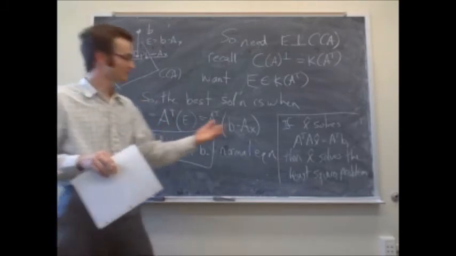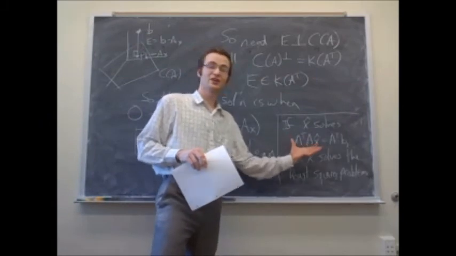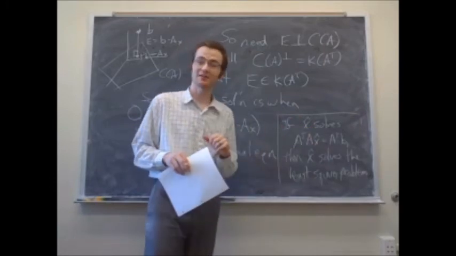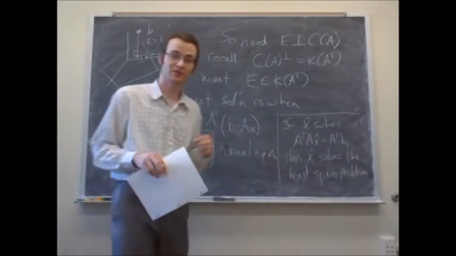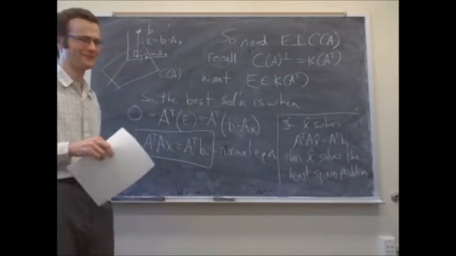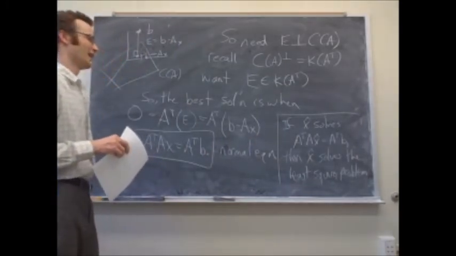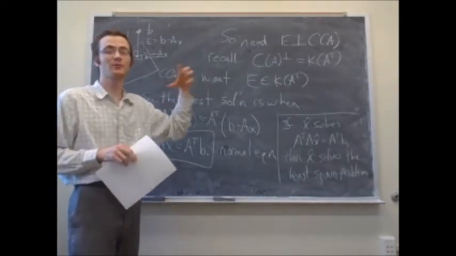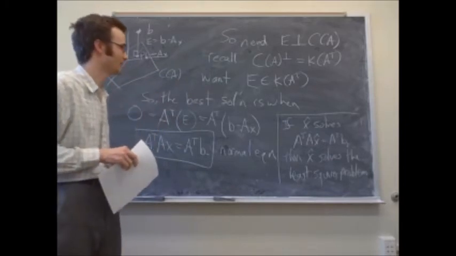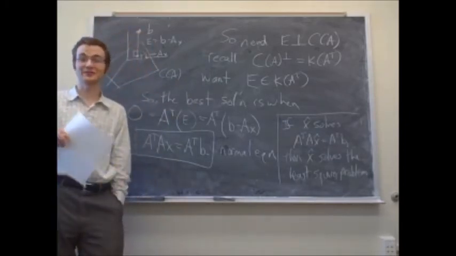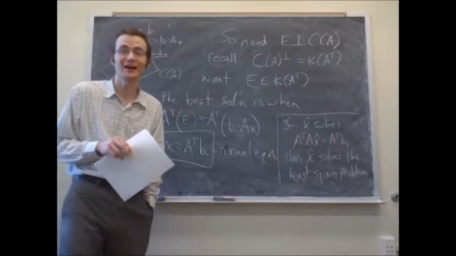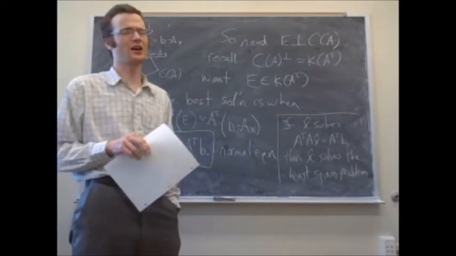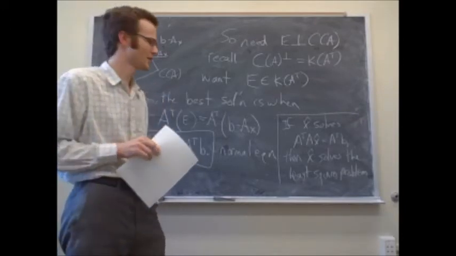It seems kind of weird that you just multiply by A transpose, and all of a sudden you get a system that you can just solve and get the least squares solution. It seems kind of magical, really, and it is kind of magical. I'll be honest. The other thing is, the proof of this is very interesting, and understanding it will help you understand all of these concepts that we've been talking about. I know I went through it kind of fast. Fortunately, this is recorded, so you can listen to it two or three more times until you understand it, or you read it in the book. They have a bigger explanation in the book.